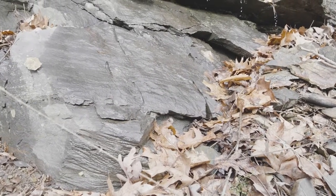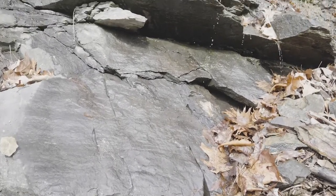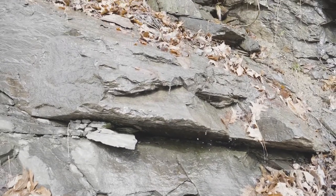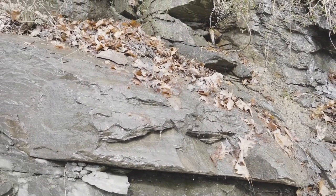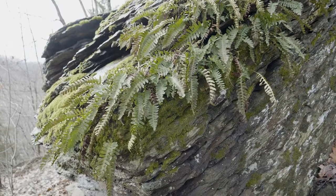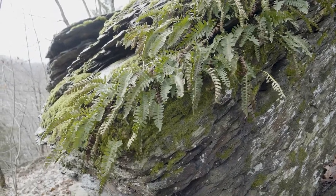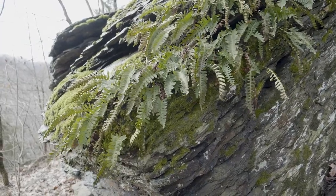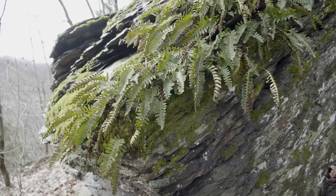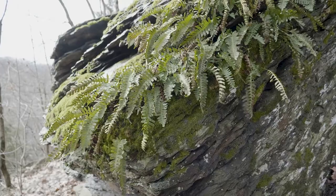I like clean lines — to me simplicity is part of beauty, and in some cases the more simple and straightforward, the more beautiful it is. Because of my geology background I'm also really interested in geology and nature. This part of Maryland and West Virginia has some really interesting geology. At my studio near Harpers Ferry I have a large fern garden, and one of the things I love about ferns is that they're an ancient plant that's been around for millions of years.